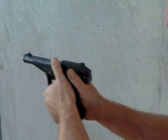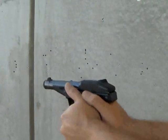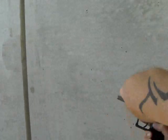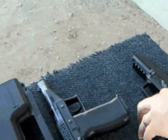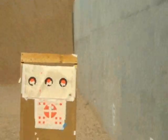Guess I could keep shooting. How does it feel? A lot of flame coming out of it. So it doesn't lock open on an empty magazine, apparently. I noticed that looking at it yesterday. But the trigger reset was almost like you pull the trigger and it just already is reset. Were you comfortable with those shots?